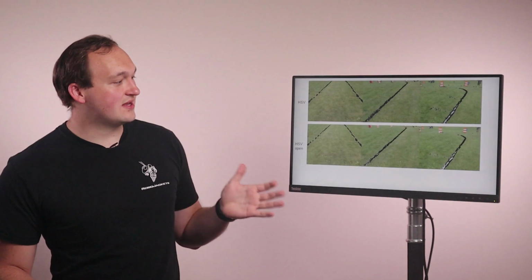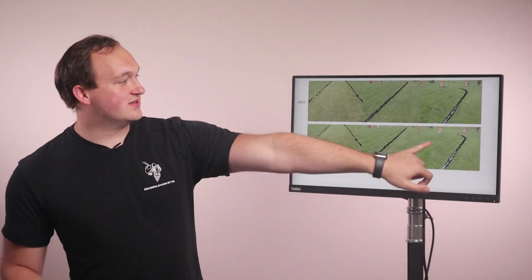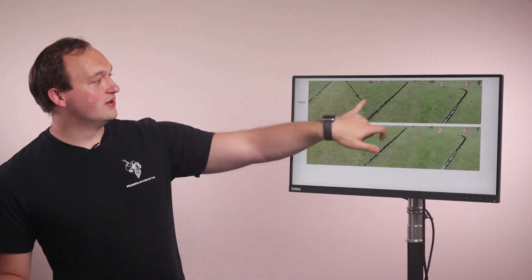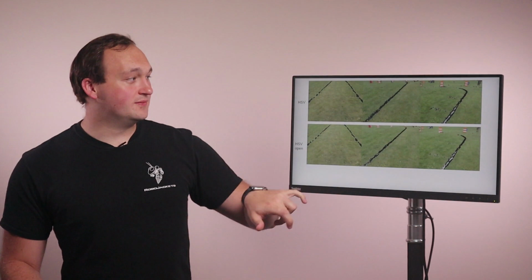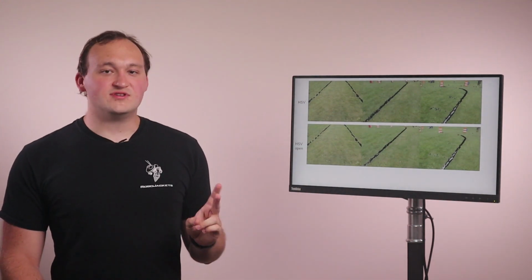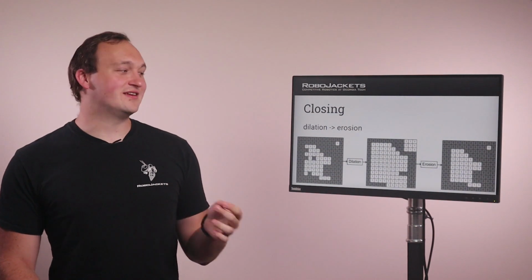So here are some representative samples, and what we can see here is, wow, we're really great at removing noise. This whole patch of noise is mostly removed. A couple of the salt and peppers are removed, but this line is not filled in. If we apply the morphological operators in the opposite direction, we have this thing called closing. And what closing is really good for is filling in gaps.